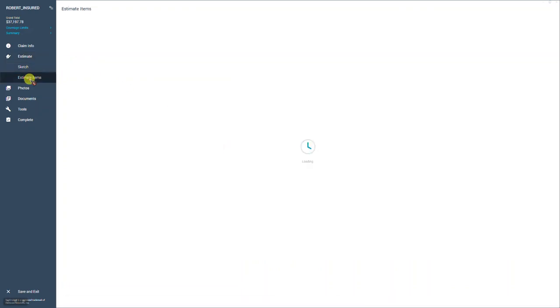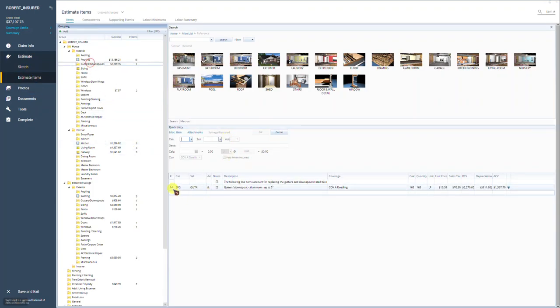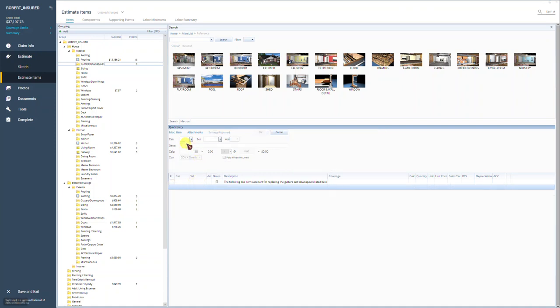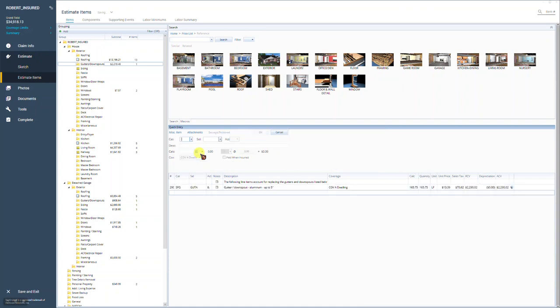Same thing can be said when we're estimating and we're in line items. Let's say we're in the gutters and we dropped our gutter line item, and I'll delete this real quick. We have our line item, soffit, fascia, and gutter, GUT, and there's our number, and we know it's 165 feet, 9 inches. So that would be 165.75, enter. We're done. Much, much, much quicker when you learn how to use the number pad and do that inches to decimals conversion. Again, not required.